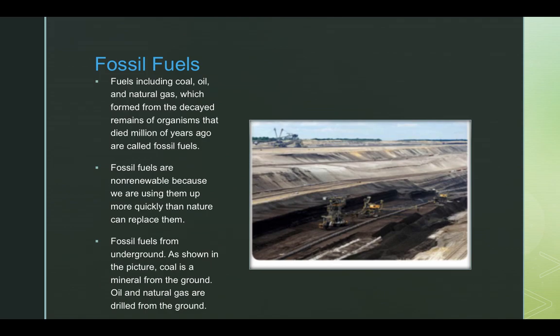Fossil fuels. Fuels including coal, oil, and natural gas, which formed from the decayed remains of organisms that died millions of years ago, are called fossil fuels. This is found deep within the ground. Fossil fuels are non-renewable because we are using them up more quickly than nature can replace them. Fossil fuels come from underground, as shown in the picture.